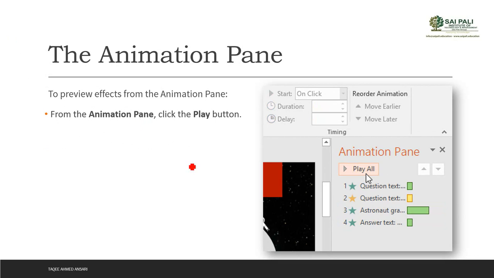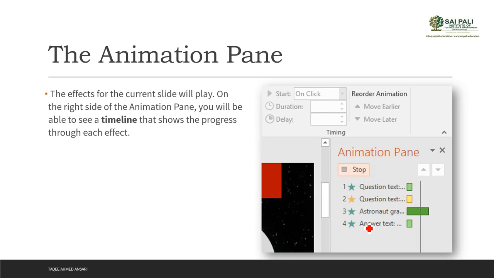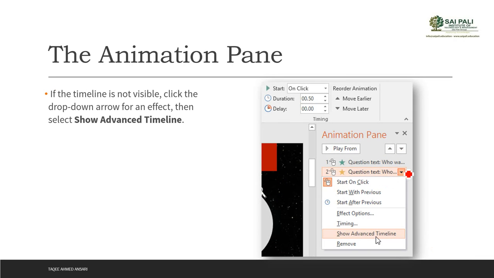If you want to play the animations, you can play them directly from the animation pane. You can play all, or you can select one animation and play a particular animation also. And when you play it, you can see the timeline also. It shows the progress, which animation is playing and in which order it is playing. If it is not showing, you can click on the animation, click on the drop down, and select Show Advanced Timeline. By default it is already there.